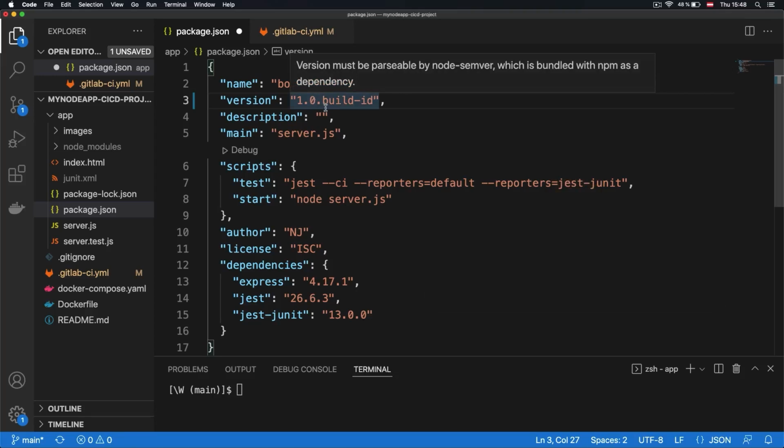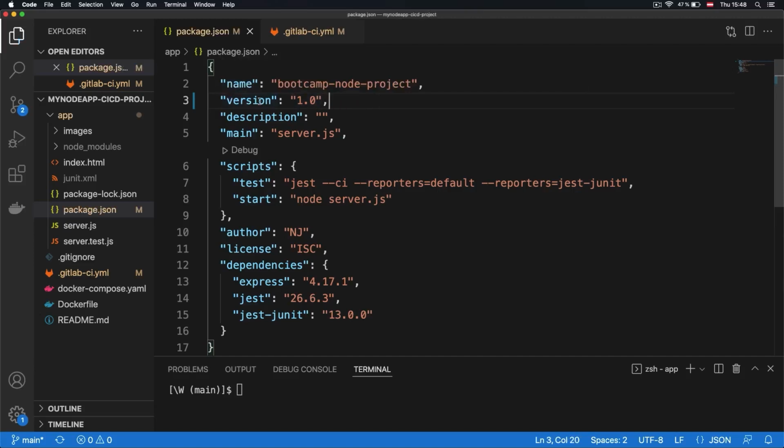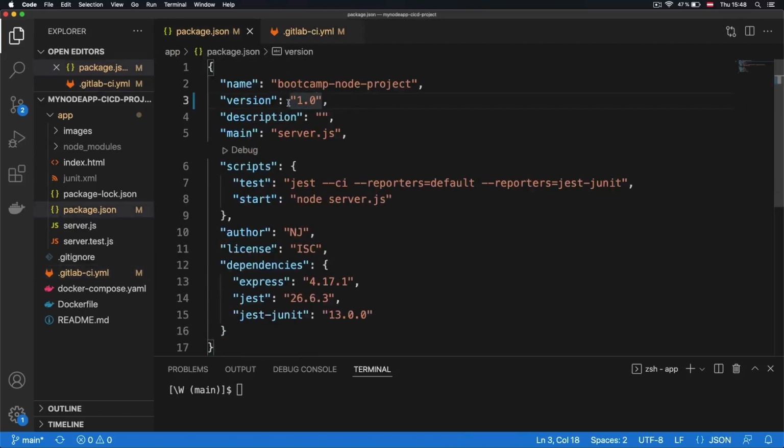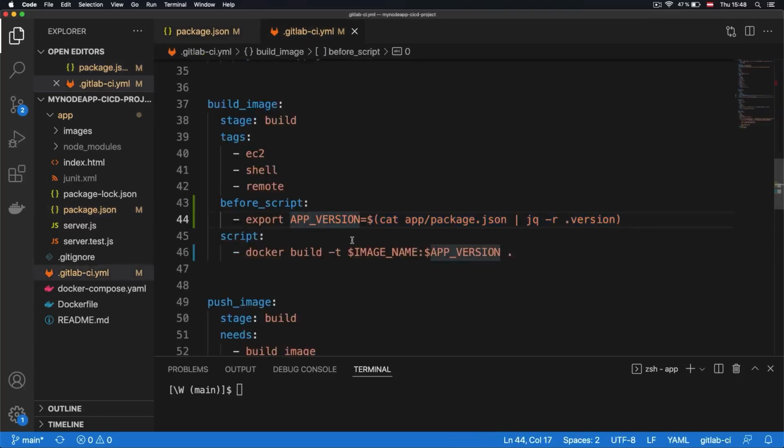So let's try to combine this and build our images with a dynamically set unique version. In our case, let's go with the pipeline ID as a substitute to the patch version, which means as a version, we're going to set the major and minor version, and we're going to append this third version in our pipeline. For that, we are first reading whatever that version is from the package.json and saving it into a variable. Let's call this package.json version.